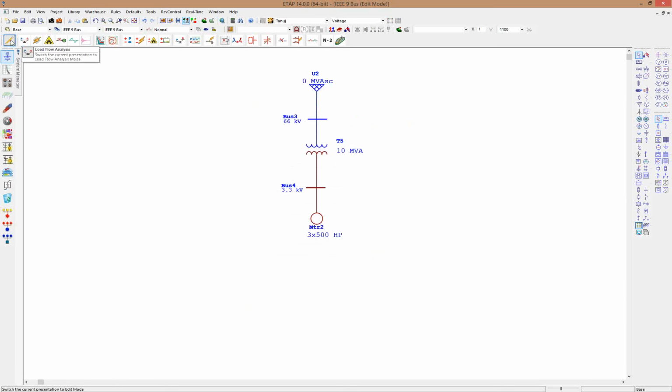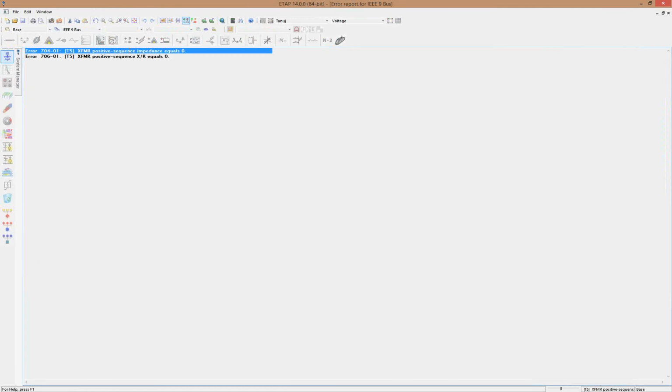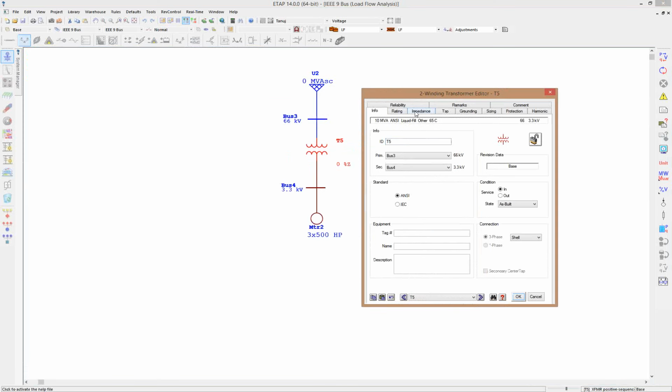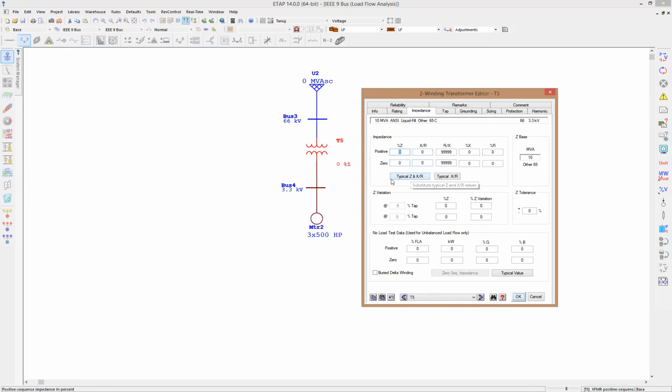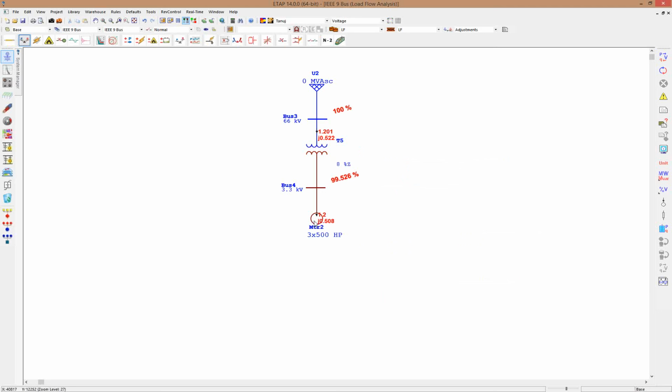And that's all it takes to build the network model inside ETAP, and I can go ahead and perform power flow calculations. Now, if you missed some piece of information, you can always double-click on the error message and utilize typical or sample data wherever available in order to complete the data entry and perform the calculations. There's an error check built in that makes sure the calculation doesn't run with erroneous information. So this is pretty much how I would perform a power flow calculation.